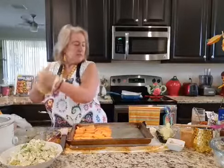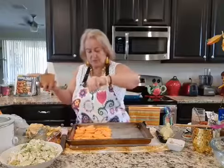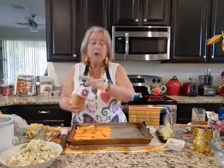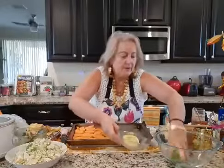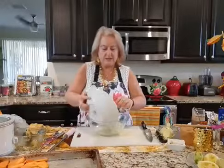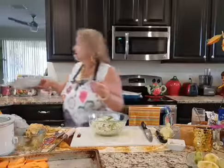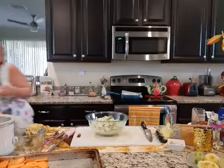Get your hands a little bit washed over here, and now we are going to just put a little bit of salt. Now, in the meantime, on the other guys, let me move my things. In the other hand, what I want to do with these guys is I do want to dress these guys up. They're naked. We've got to dress them up. We cannot be walking around naked.